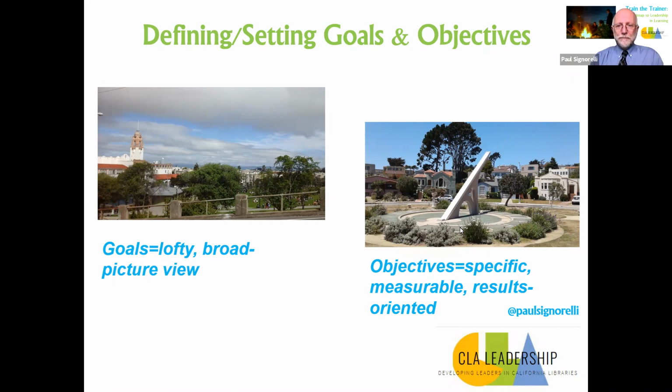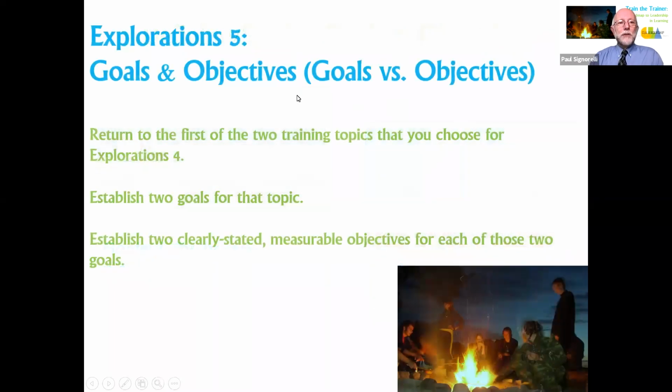With that in mind, let us again look at an exercise that will take us 1 step further. And we'll do this again fairly quickly. I'll stop the recording long enough for us in this group to be able to brainstorm. If you're watching the recording, pause the recording as soon as I tell you to pause it. Establish a goal and 2 objectives, and then we'll come back and we'll do a wrap for today's session. So give me a second. I will stop the recording.